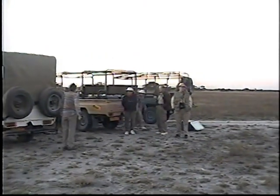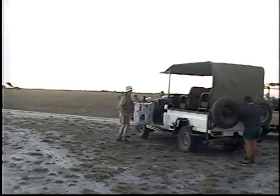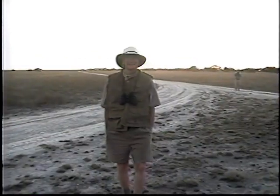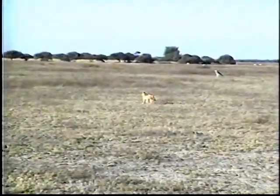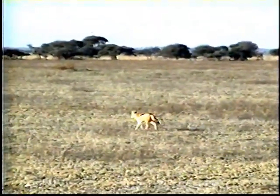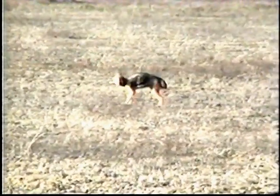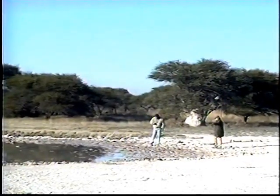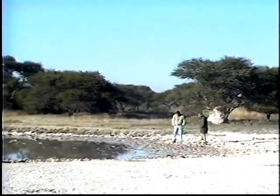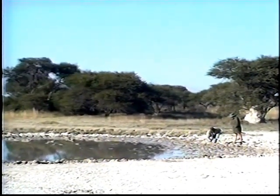The group has stopped just about sundown now. It isn't that wide to get everybody. I'd like to see a hyena. Another jackal this morning. Our guides are looking for lion tracks at the water hole. We heard lion during the night last night, but so far we haven't found the lion.